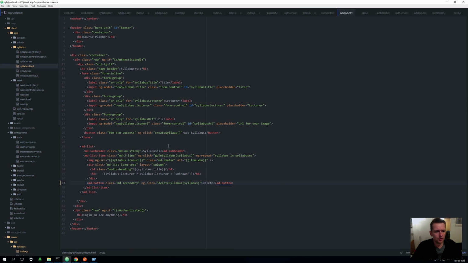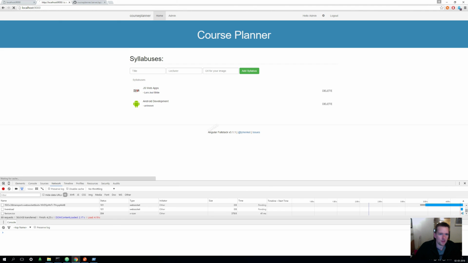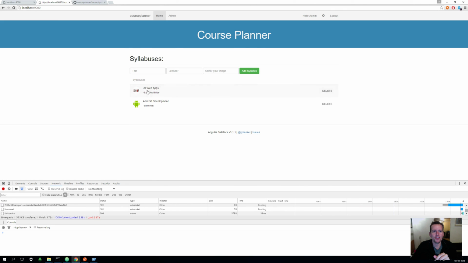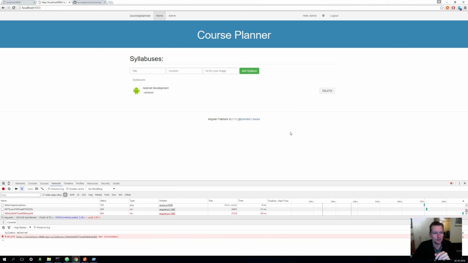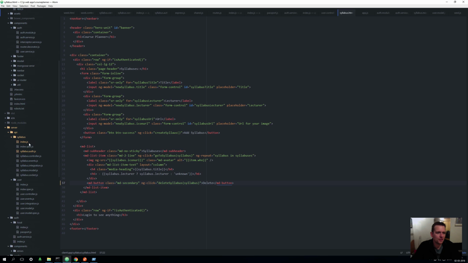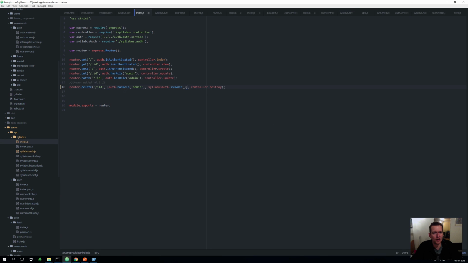I just want to make sure that it still works. After I made that change, the delete is back. Remember, every time you make a change to the backend, you'll actually recreate all your data. That's why it's all back. I can delete that one. I'm still not allowed to delete this one. So everything is still working, and that was just another way of doing exactly the same thing. But here in the second round, I actually went in and made an array instead of different middlewares to call. See you in the next lesson.